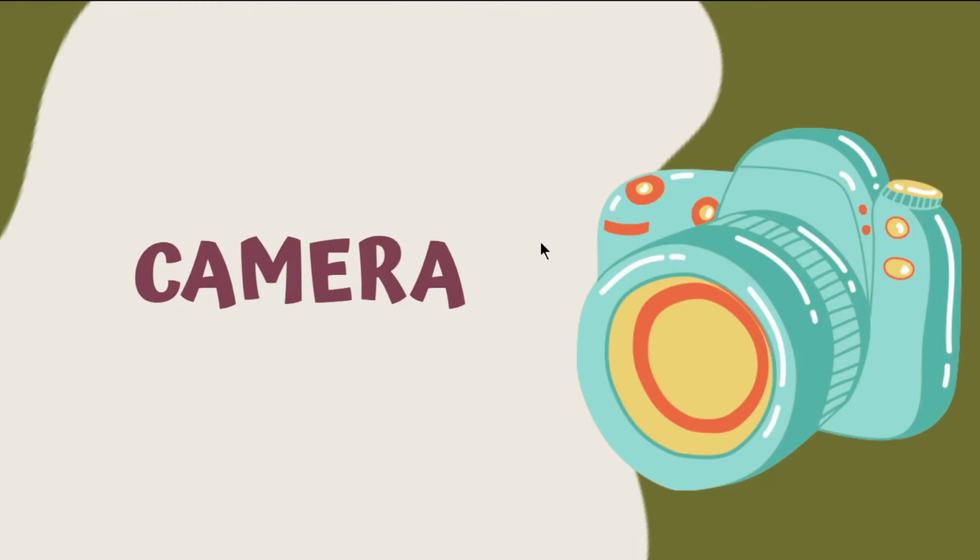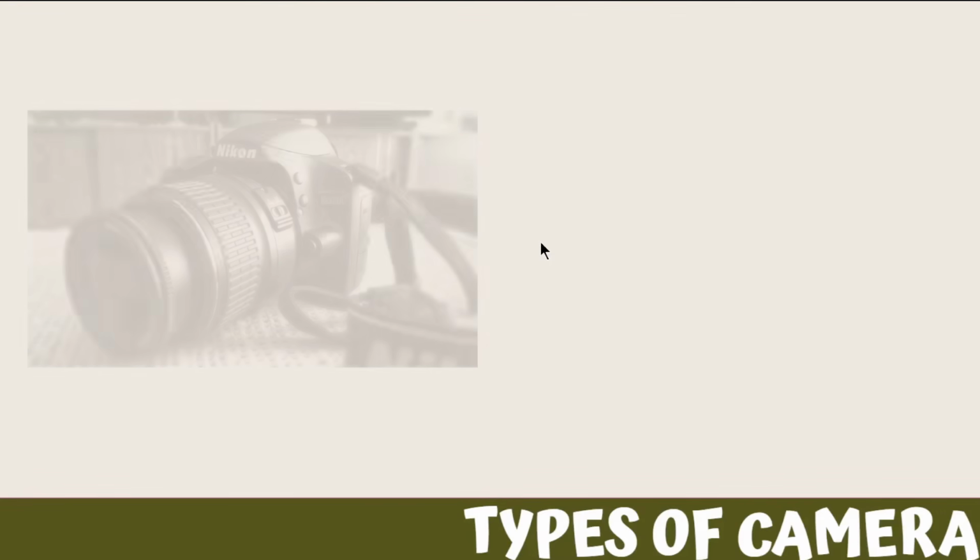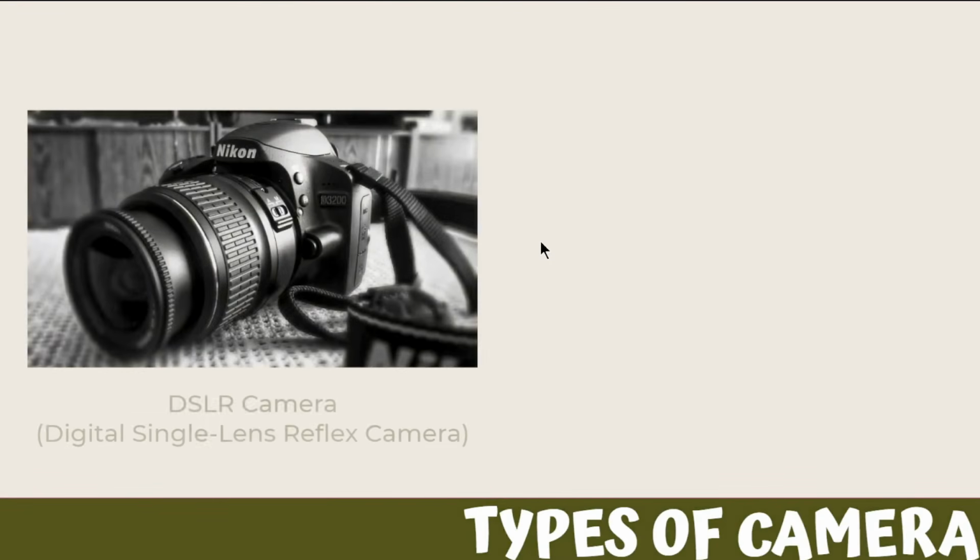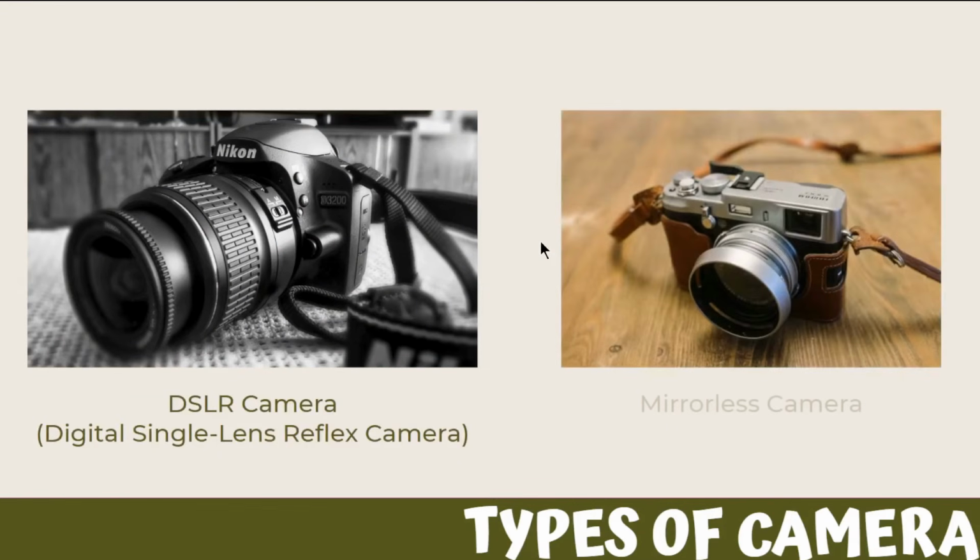We are not referring here to the cameras of our phones, but we are referring to the actual camera that looks like this or this. Okay? So, these are the 2 types of cameras. The first one on your left is a DSLR camera. Ito yung usual na gamit ng mga photographer. And DSLR stands for Digital Single Lens Reflex Camera.